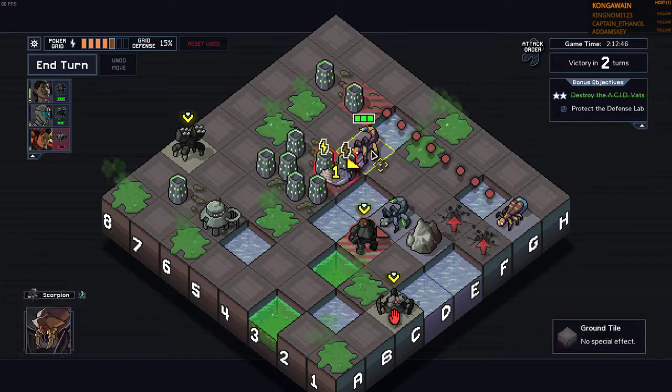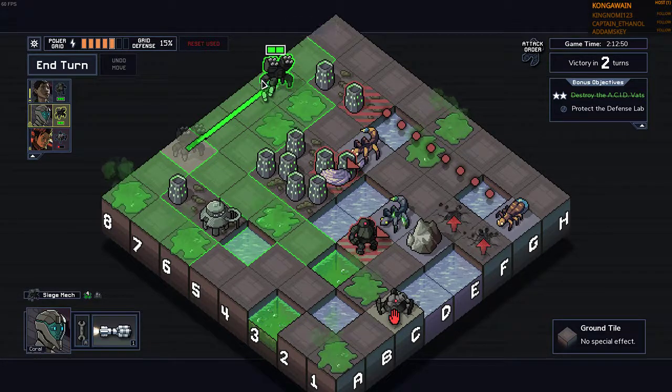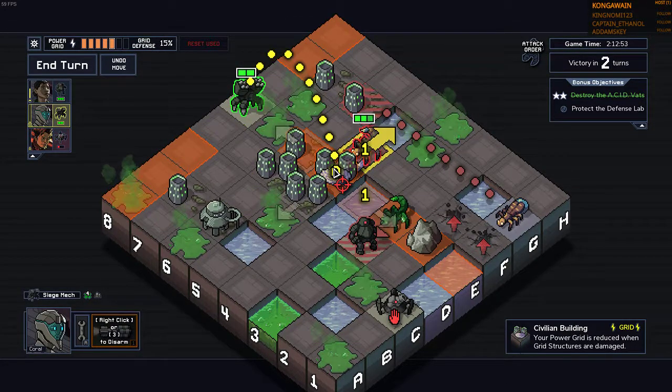Which is easy enough. I could blast here and put it into the puddle. I can do that, right? Without damaging the building? Yeah, okay. So blast it into the puddle, pull the one over, and then judo the alpha.